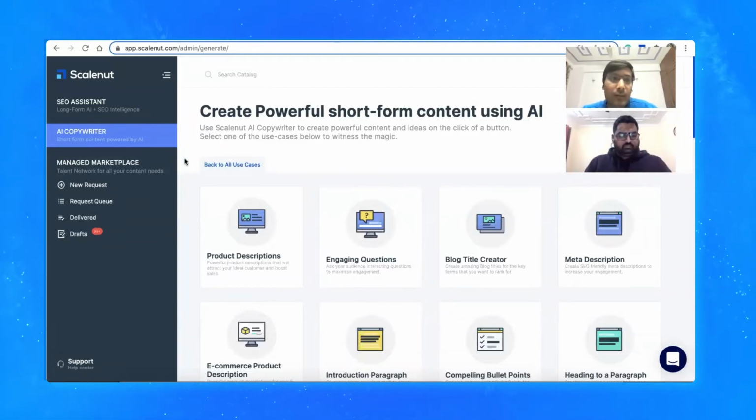So on the Scalenut app, on the SaaS side, there are two modules. One is AI copywriter and one is SEO assistant. AI copywriter is basically short form content written by AI.